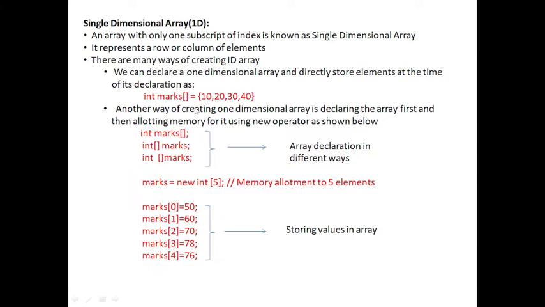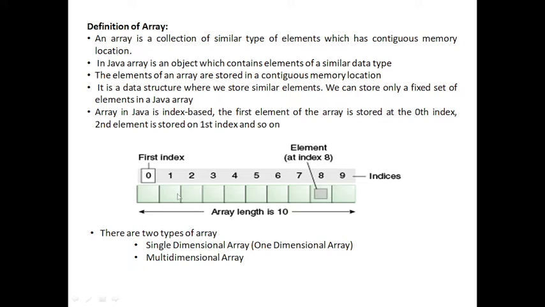That is what we have done here. We have written the values in the curly brackets. The same thing we have done like this, where separately we assign the values. So the first memory location's name is marks of 0. If you consider this array, its name is marks, then the name of this memory location is marks of 0. The name of this memory location is marks of 1. The name of this memory location is marks of 2.